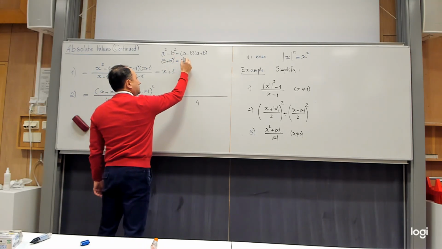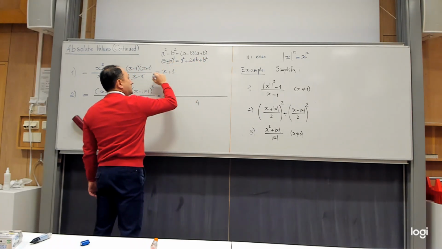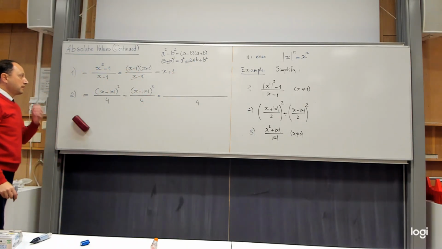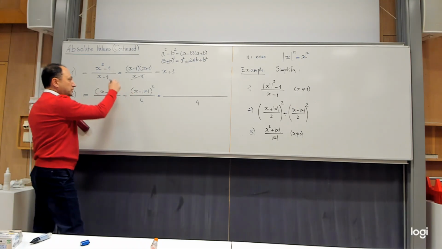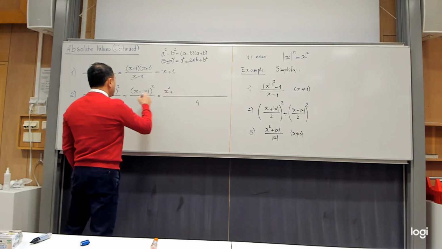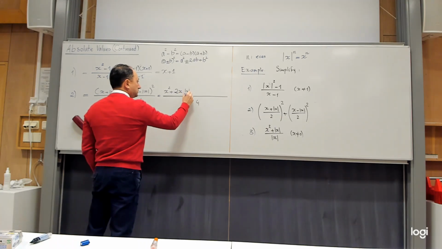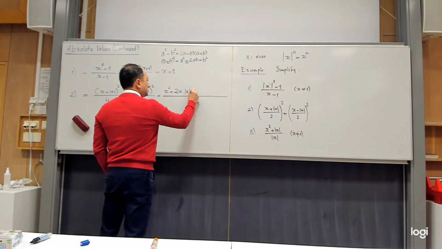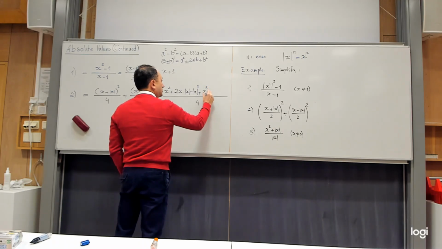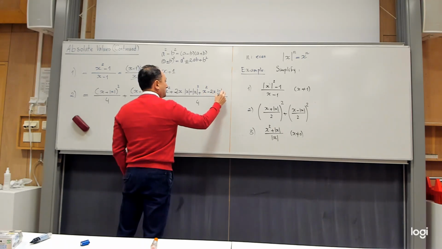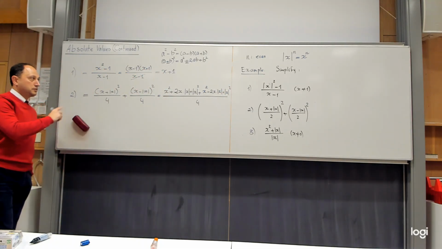It becomes the first one to the 2, plus 2 times the first one times the second one, plus the second one to the 2. And if this is subtraction, you get a negative sign. So one with positive sign will work here, with negative sign will work here, yes? So the first one to the 2 is x squared, plus 2 times the first one times the second one, it becomes 2x times absolute value of x, plus the second one to the power 2. And then the same thing for this one: the first one to the 2 minus 2 times the first one times the second one, plus the second one to the power of 2. Just let me know if there is something confusing you here.